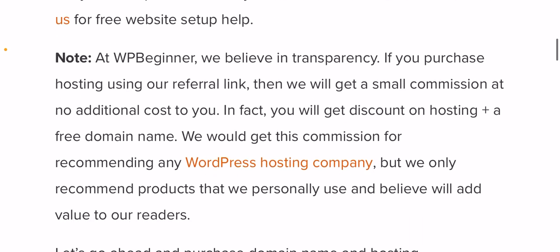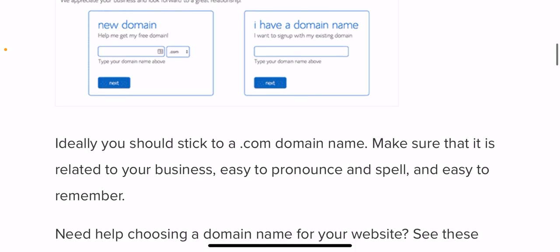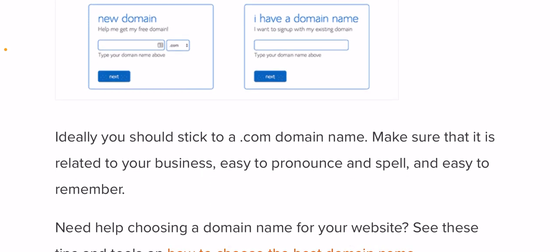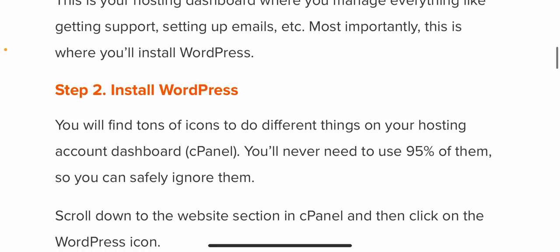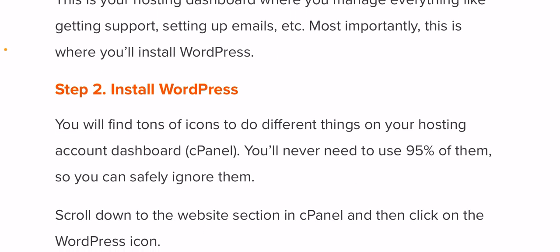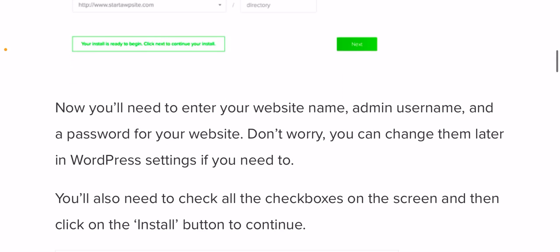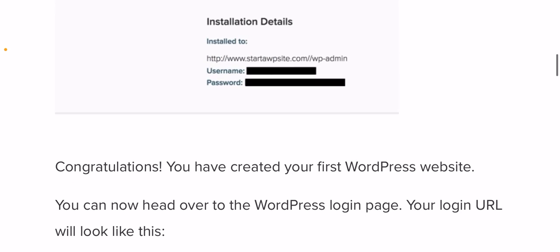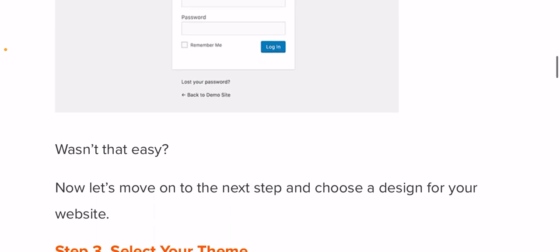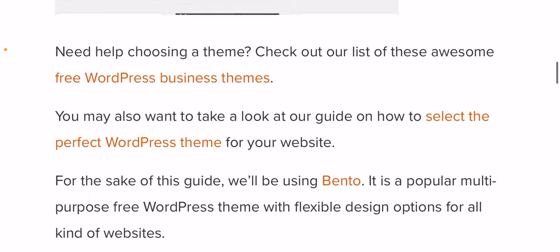Because there are so many options available on the internet. There are so many steps you have to follow, and those steps are very simple. So, first question is, what do I need to build a website? You need a domain name, WordPress hosting, and 45 minutes of your undivided attention.